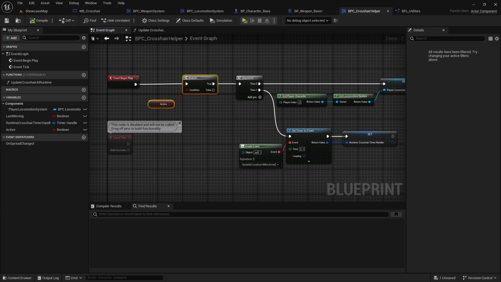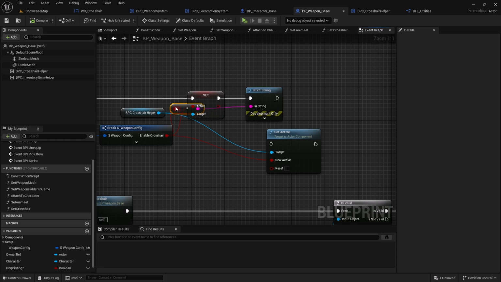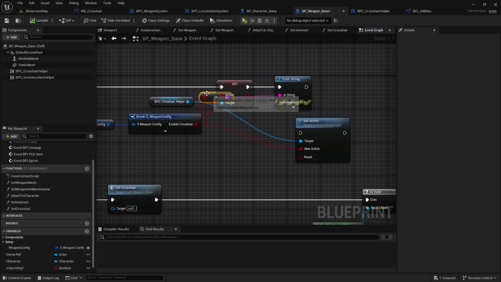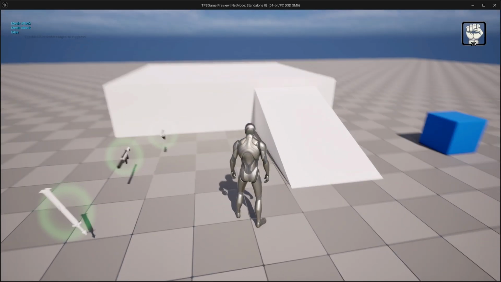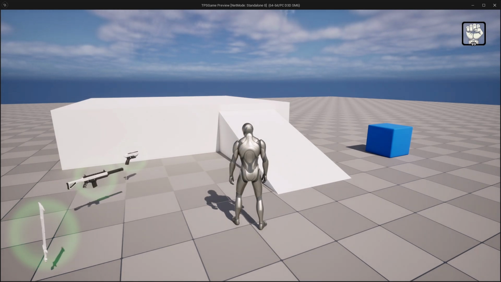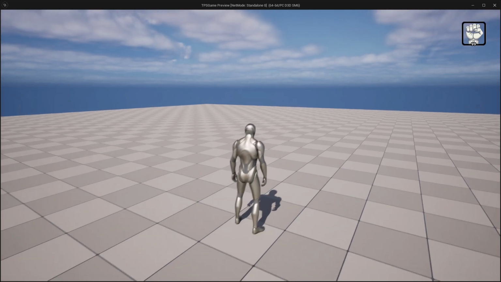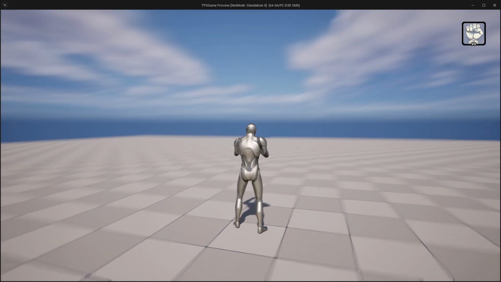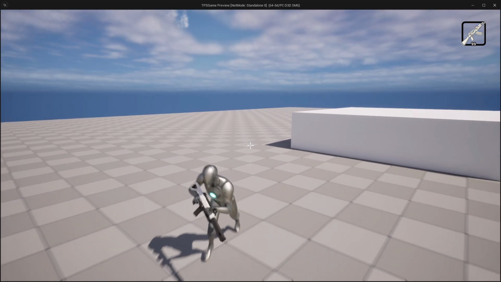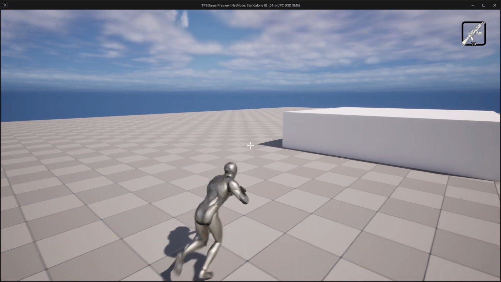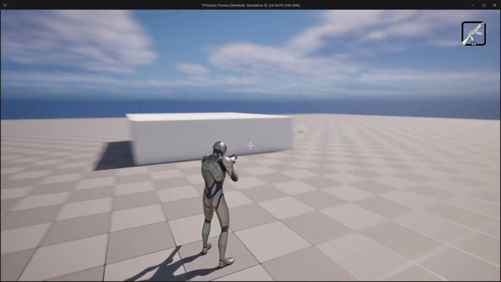Let me debug it and see. Right, I think I found the issue. So I just added the print debug at the weapon base where we set the activation. So let's see what happens. When I instantiate first, it prints true, and if I equip the rifle again, it prints true. But if I switch in between multiple weapons, that begin play is not being called, right? Because that instantiation has already happened at the weapon system and the reference is still there. So the event begin play is not being called at each weapon transition. That's the issue.